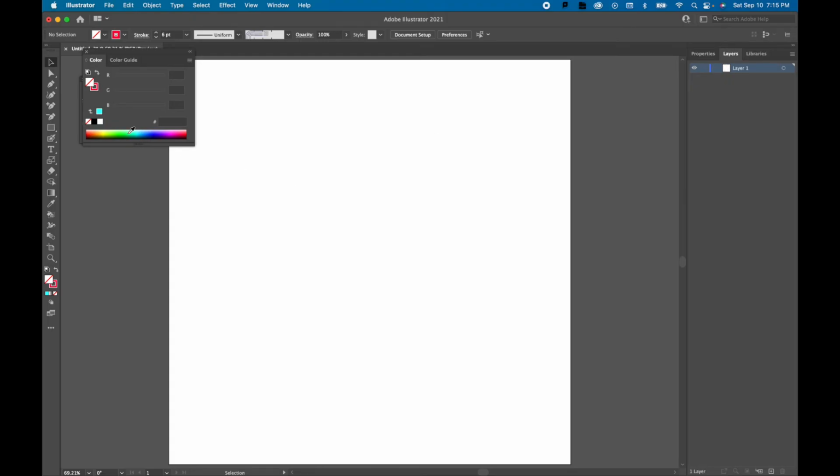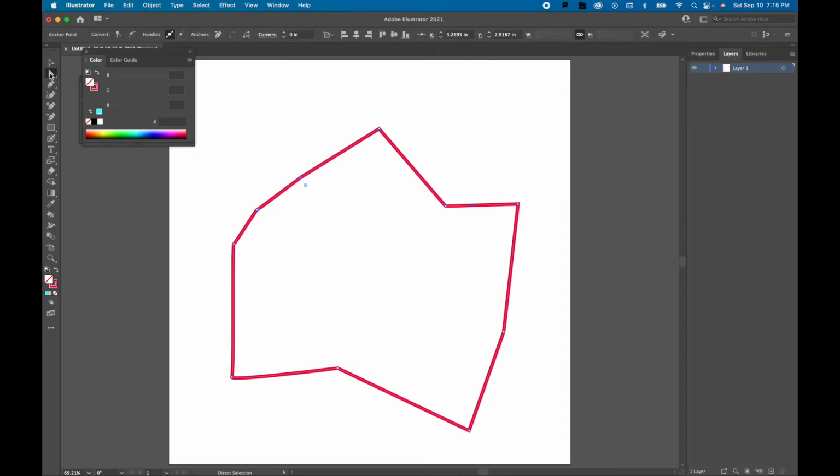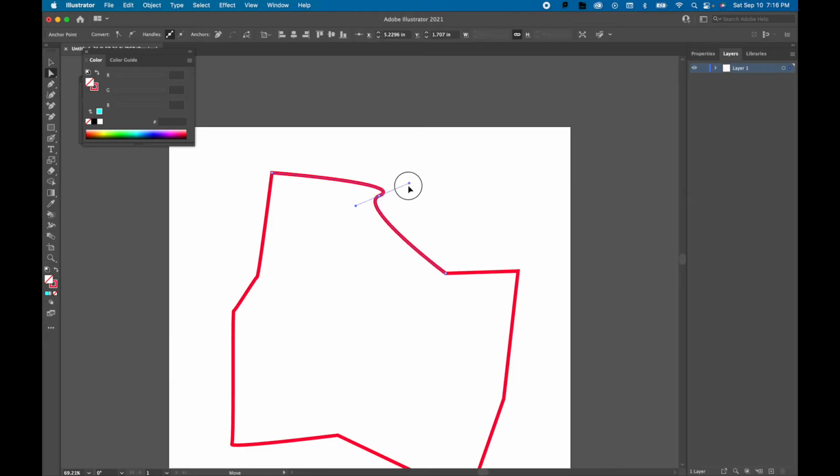and look at our next tool, which is the Pen Tool. It's a lot like the Curvature Tool, except instead of drawing smooth points, it draws sharp ones. You can use the white arrow tool or the Direct Selection Tool to highlight those anchor points and move them around. You can also convert them from sharp points to smooth points by clicking this button. You can change the direction that they enter the point, just like in the Curvature Tool. If I hold down Option or Alt, I can change just one of them at a time.